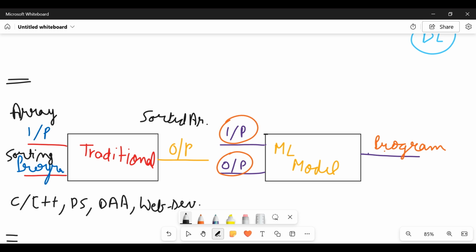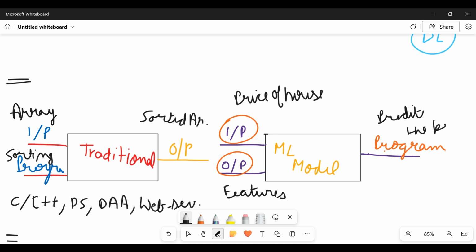But in machine learning, we give an input dataset like prices of houses, and as output we give parameters and features of the house, and we get a program which will predict the price of unseen data. This is what we get while dealing with machine learning models.